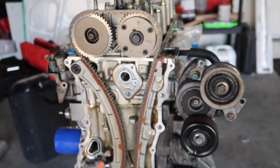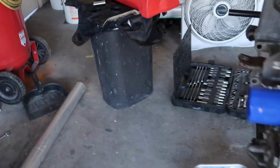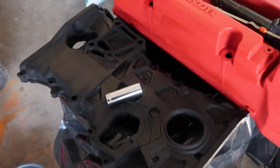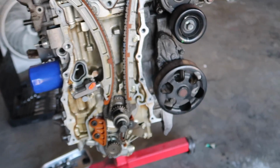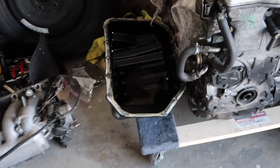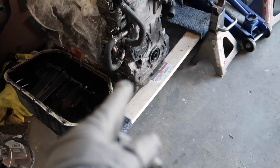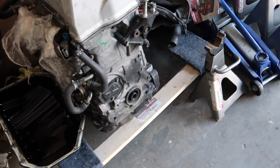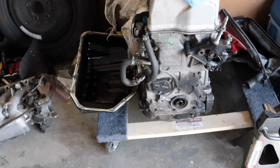Alright, so now it's time to clean this whole thing up, and then I'm going to put Honda Bond onto it, seal up, put the oil pan back, and I'm gonna be done with this. This oil pan, this is the one that I'm gonna be using. It's a K24 one. I'm gonna be using that one instead of the K20 A2. And just cause it's already there. So yeah.